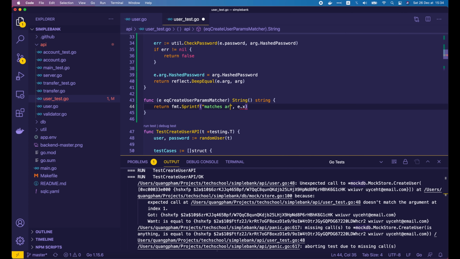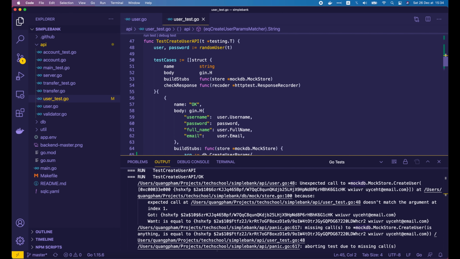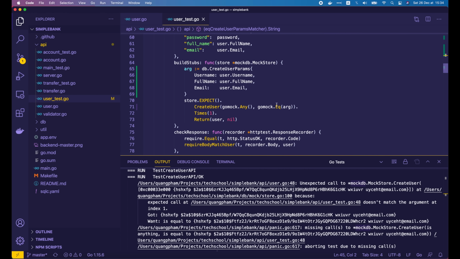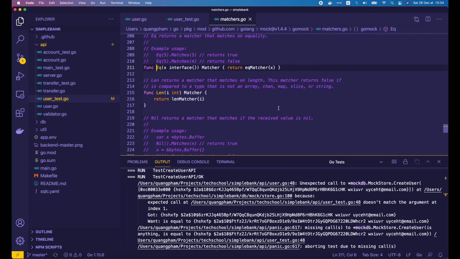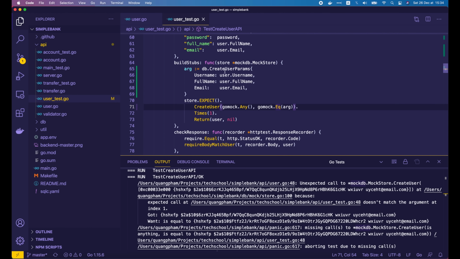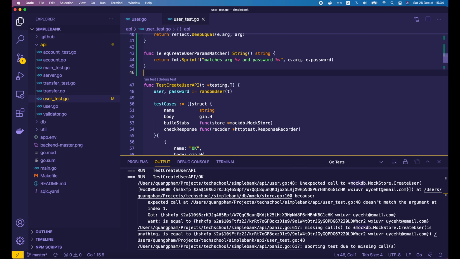Now let's update the message of the String function to include the expected argument and naked password values. And our custom matcher is done. Next, we will add a function to return an instance of this matcher, just like this Eq function that returns an eqMatcher instance.